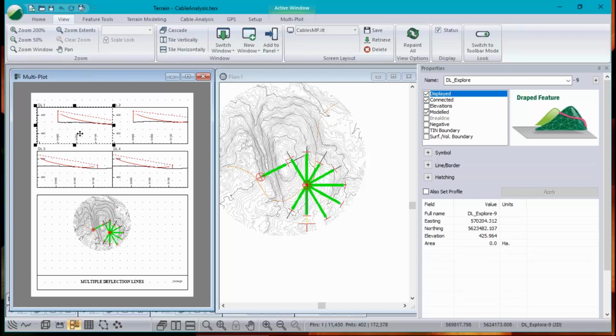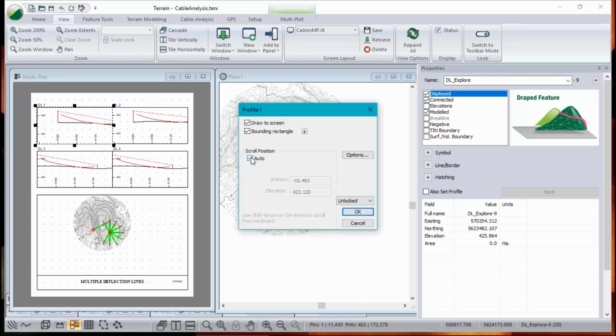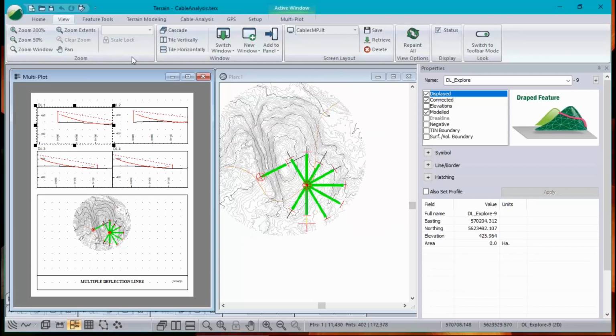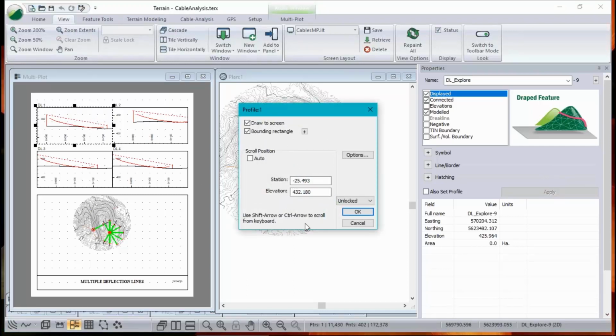For each of the multi-plot windows, you can move these things around. I laid it out into a nice format here. You want to have it set up to do auto scroll. And then after you've read in the screen layout and you're ready to print, you can adjust the scroll position. So I'll just do that now. So auto scroll when you save your screen layout, but adjust the scroll manually. I just use the shift arrow key, which is visible in the options here, little instructions.